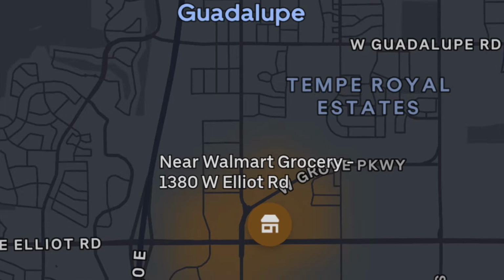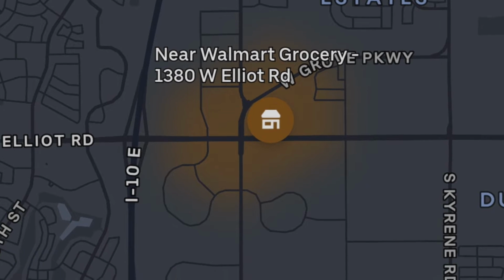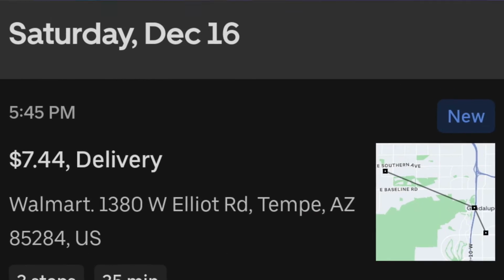Now, another thing that you can check to see if that store is busy or not is that if that store also does Walmart orders on Uber Eats and you open the Uber Eats app, you can check if it's hot there on the app, if it's showing red or whatnot on their little heat map. And while you're in the Uber Eats app, you can also check to see if there's any opportunities. Now, I don't recommend taking those opportunities because those are literally some of the worst orders on Uber Eats, but I would just see if they're on there because that'll kind of give you a picture of volume for that store.